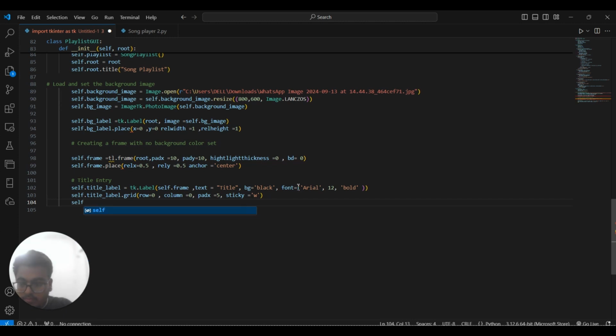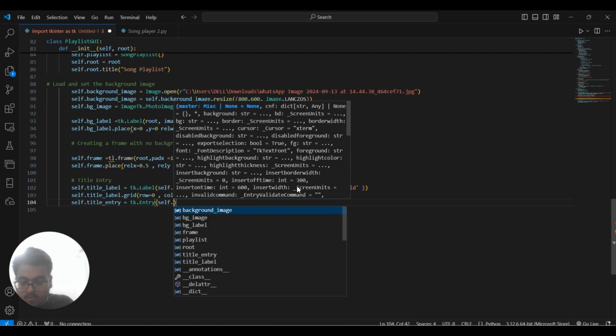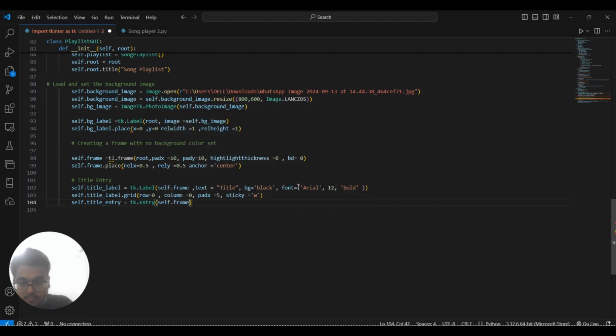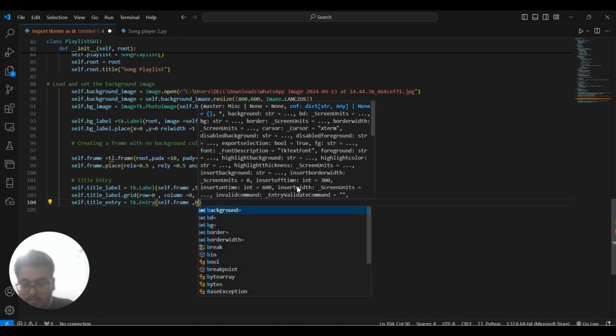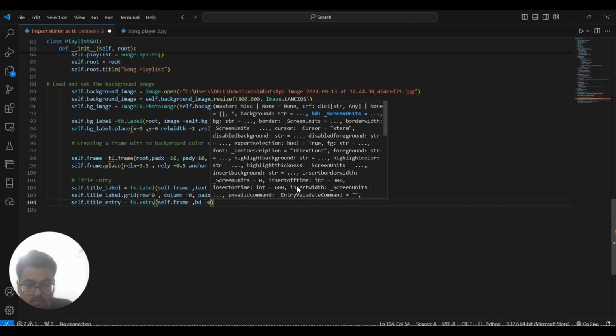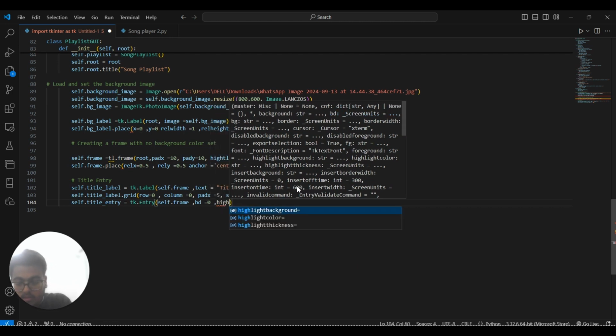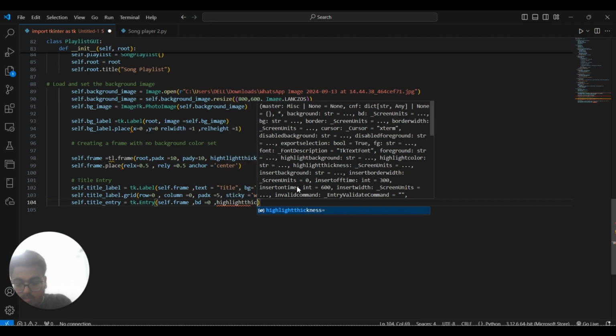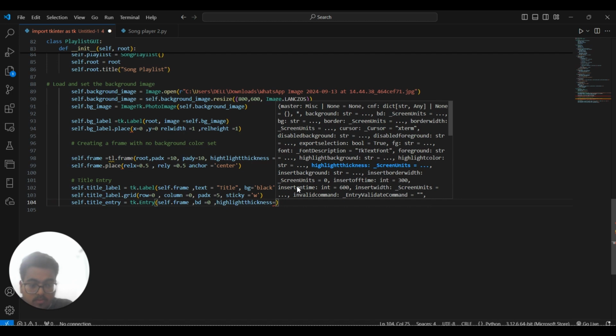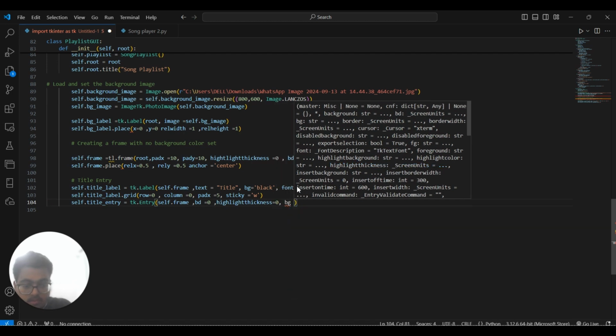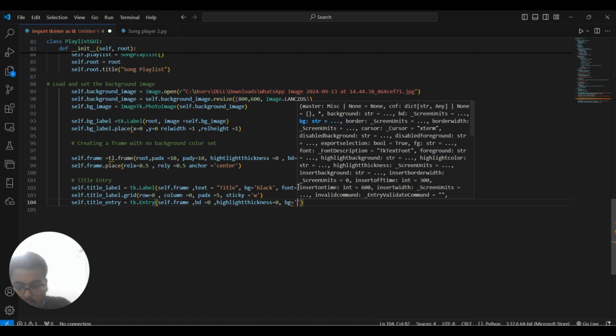After that self.title_entry = tk.Entry(self.frame), and bd equal to 0, and I want highlightthickness equal to 0, background color is light gray.